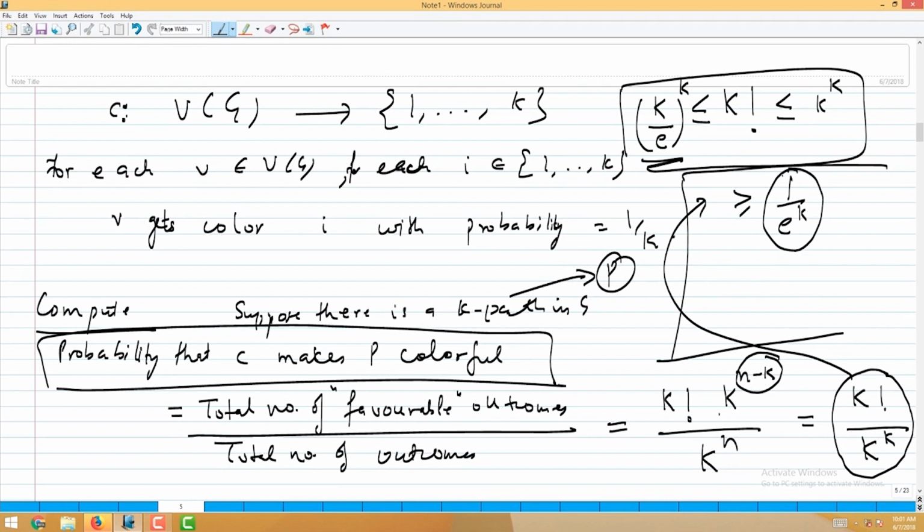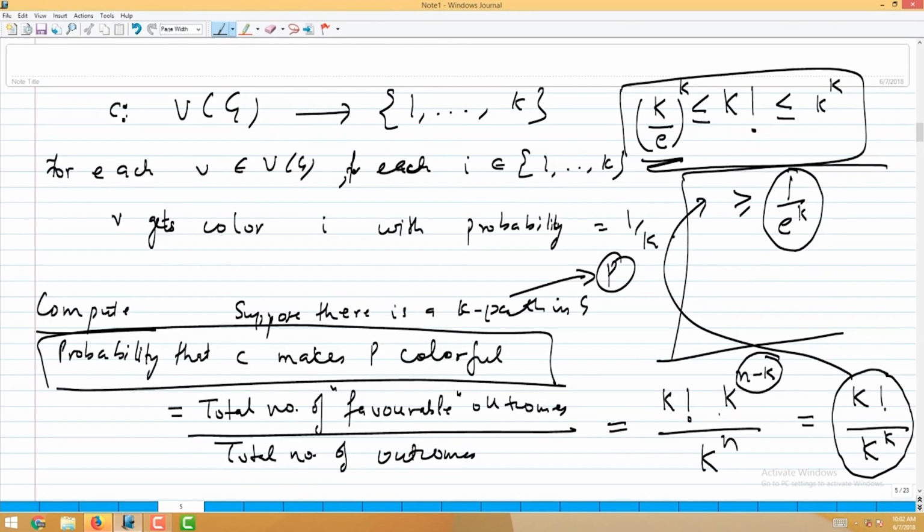So our algorithm is correct. The error is only one sided. If it outputs yes, it's always yes: if the colorful k path algorithm gives you a colorful k path, then you always have a k path. But if it outputs no, then it might be making some error, but it doesn't make that error a lot of times. With probability at least 1 by e power k, it would not have made that error even in the reverse direction, right?